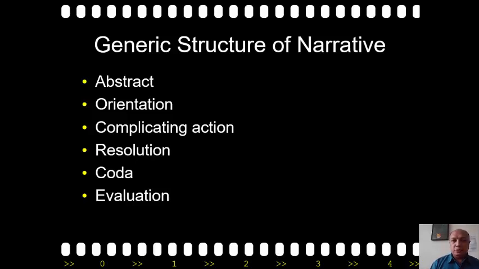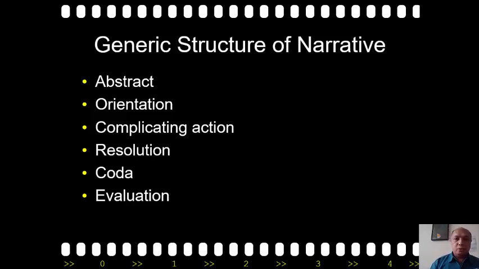This is where you can feel the tension increasing from one scene to another, or from one page to another, from one part to another. You can feel that there is an increasing tension. There is a conflict, rising conflict. Yeah, this is where complicating action takes place. When you feel that the tension is getting higher and higher and the thrill is increasing, then it's a complicating action. And then it's a resolution.